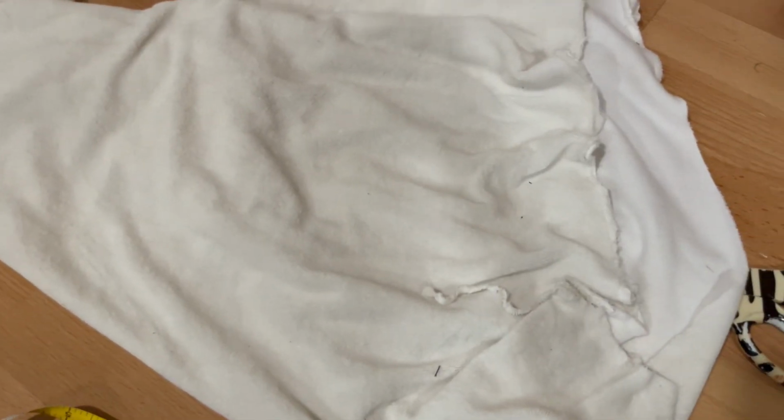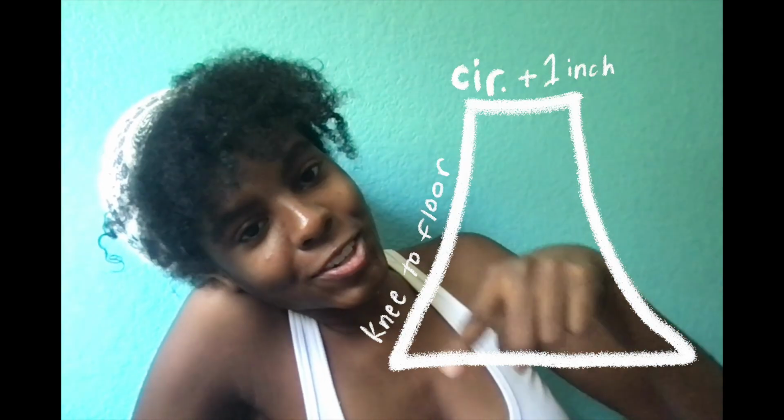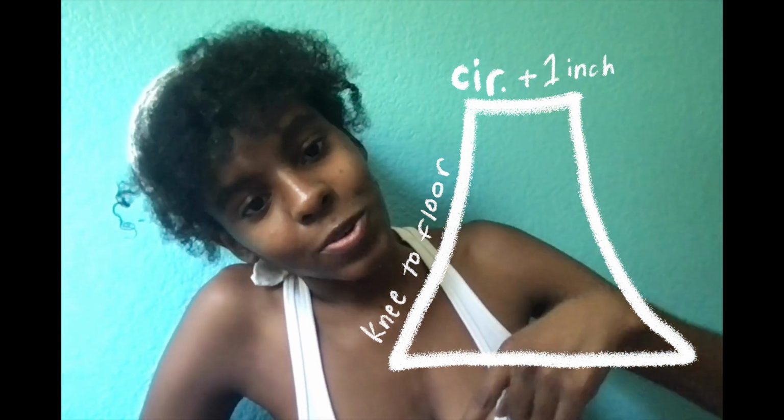The last thing is just, for some reason I also completely forgot to make these leg warmers, even though they're a pretty big part of the outfit, so we're just adding this at the end like I did. So I measured the circumference just above my knee. I had to use what I had left of this swimsuit cover-up as fabric. Basically cut out this layered shape. The top measurement is the circumference you just did, and then this is however long you want it to be.